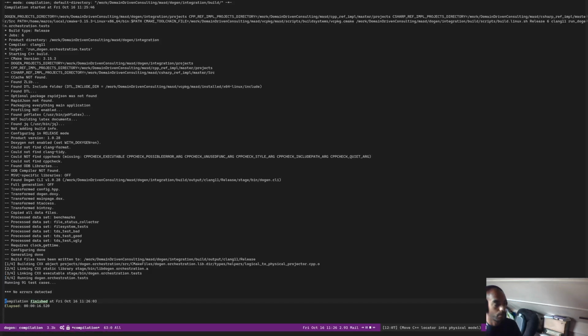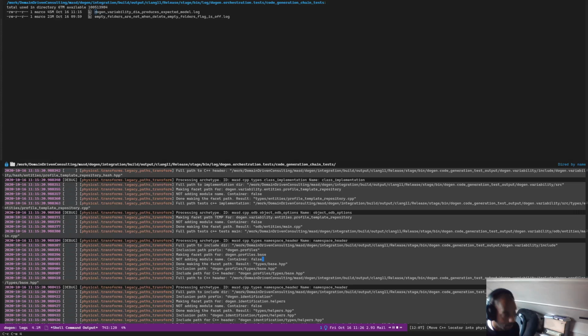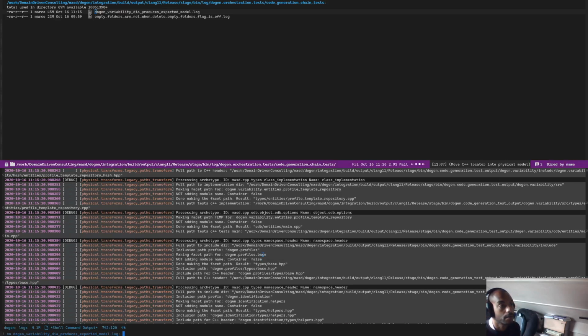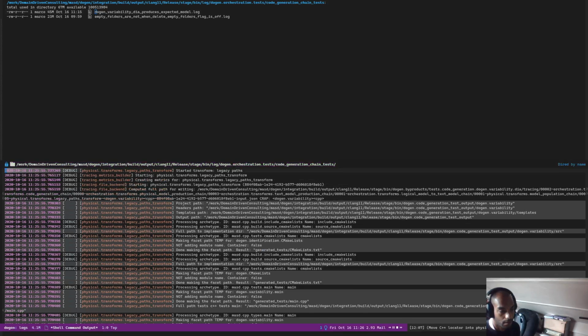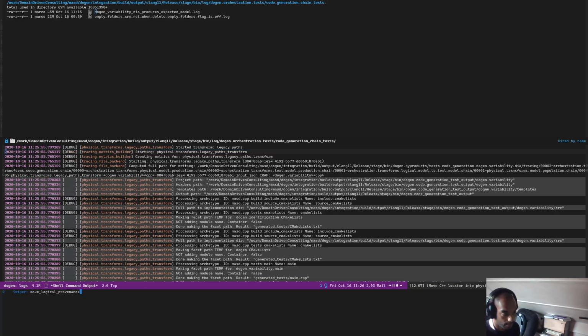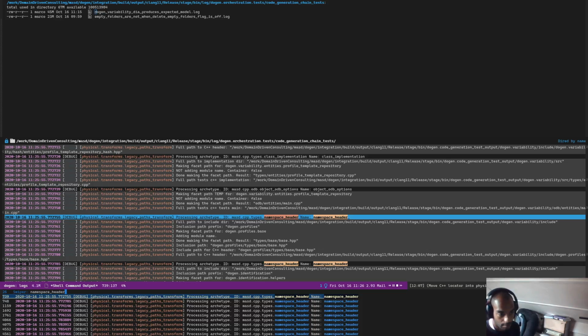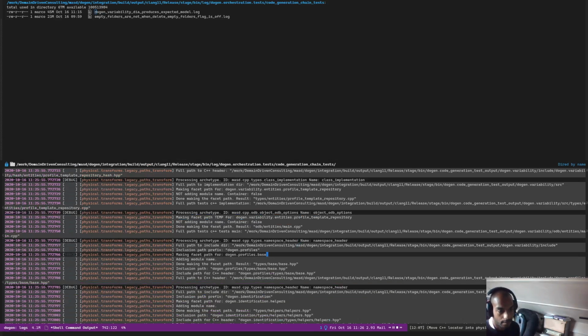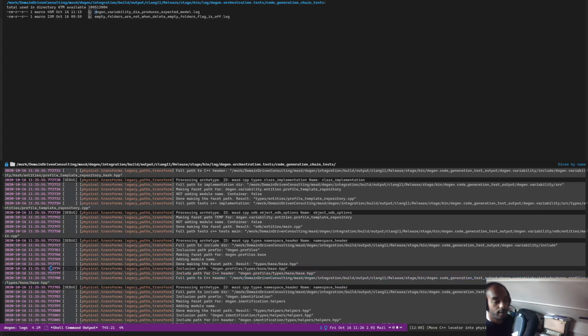Hopefully what this will now show us is we don't even have to go through the whole process of reading the dumps. We could just see what the log file says. Yeah, and as you can see here, it's now adding the module name, and this now looks correct. Okay, so that's the fix for this. Okay, doc.